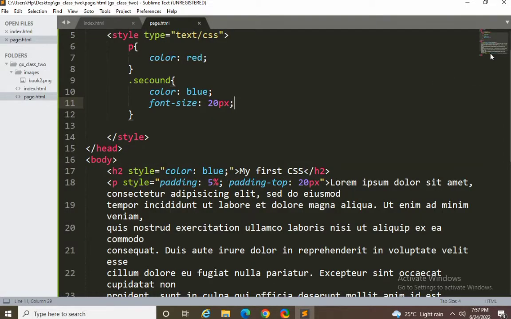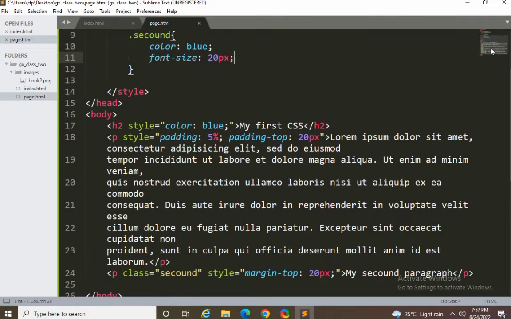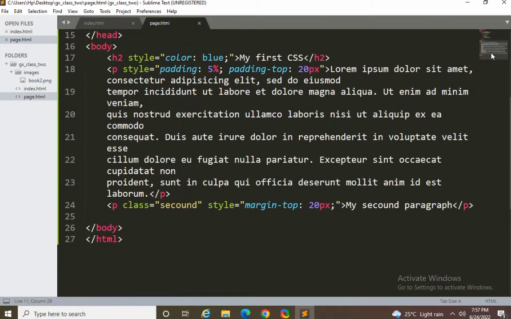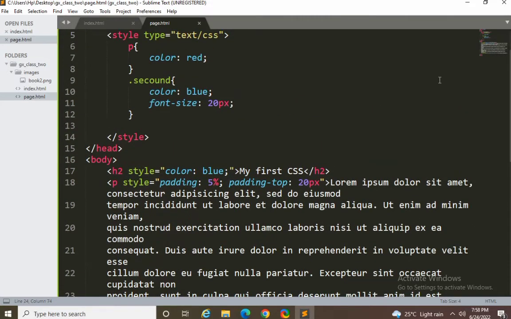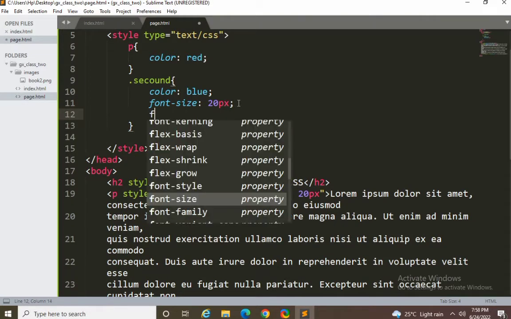So that's how to style in the internal styling at the top of the document. You can play with it. Let's say we want to change the font look. Another thing besides font size, we can change the font family.